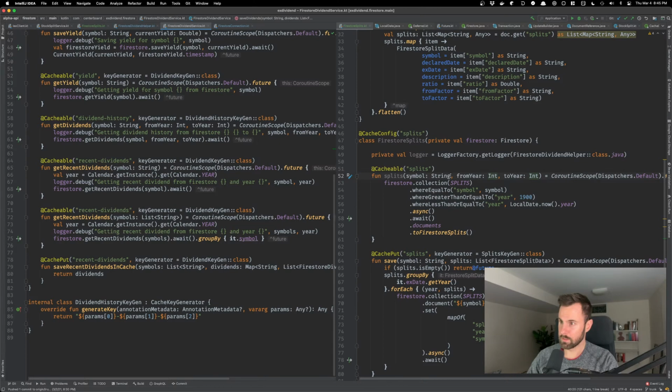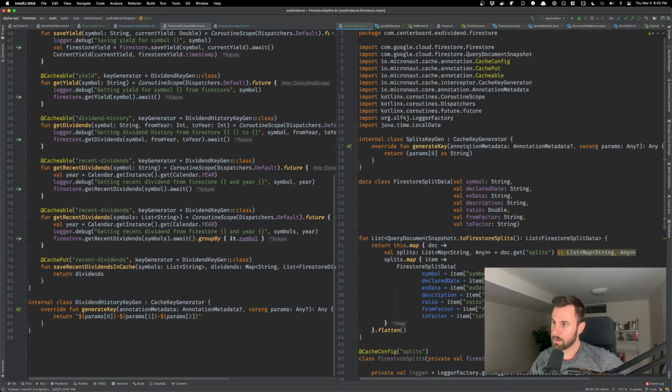So if someone passes in this, right, we want to cache this information, and we want to cache something like splits underscore from year and to year, and the same or dash, and then the same thing here. And we will simply assume that if you pass in a subset of data, we're only going to save that as a subset of data. Does that work as well? That should work.